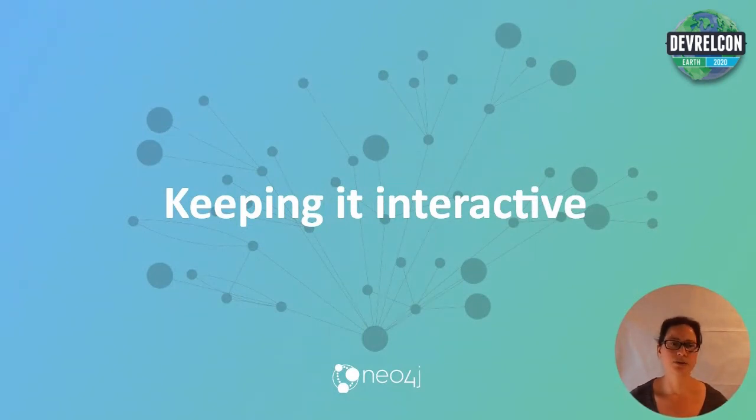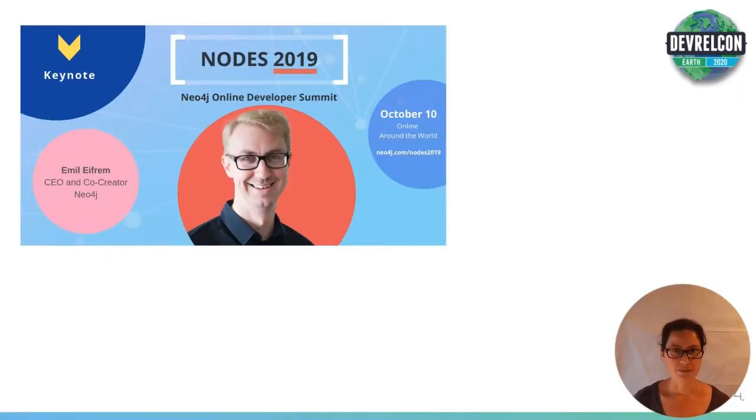So let's talk about some more of the elements. And for us, it was really important to keep it interactive. And it's really easy to have the interactiveness when it's an in-person conference. You'll bump into people you've met before. Maybe a talk's been really interesting and you want to go and talk to the presenter more about it. You have the hallway track. So we were quite keen to think about what could we do to try and keep it interactive. So some of the things that we did.